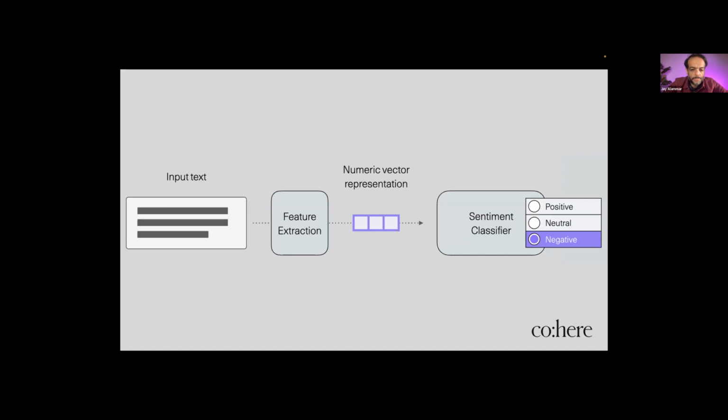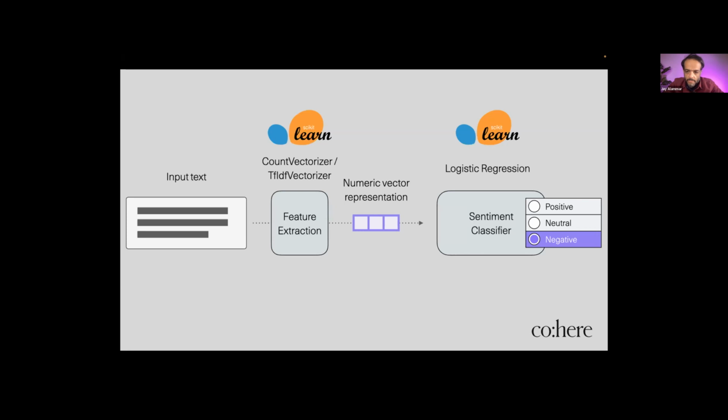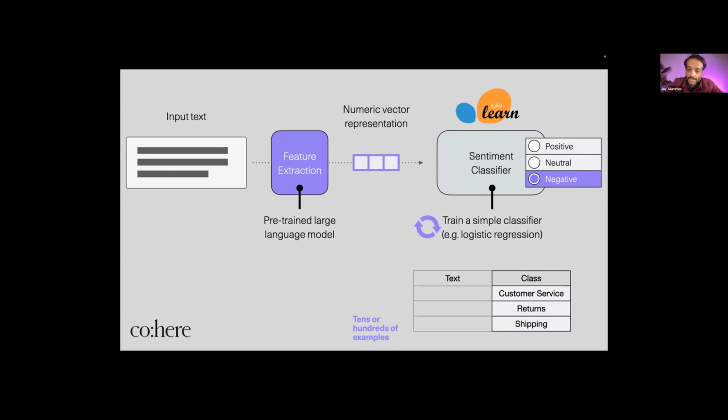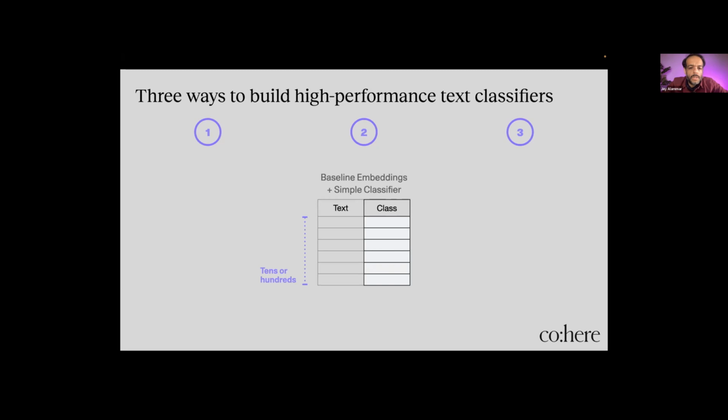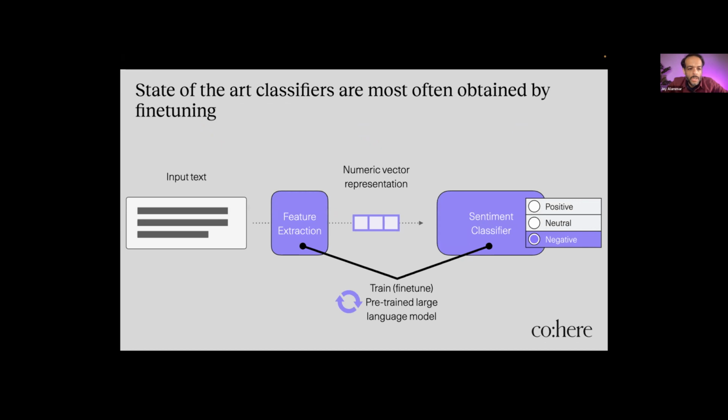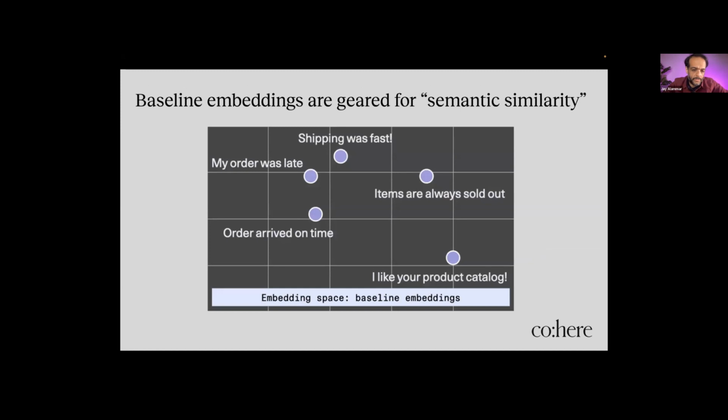If you have a background in machine learning, you might understand the classification as something that looks like this, where you have a text, then you extract numeric features from it. And then on those features you train a classifier. Traditionally, a lot of this in the Python ecosystem is dealt with scikit-learn, and that's one way where we can train classifiers. I'm not going to get too detailed in the technical details of classification here. But just to say that with language models, we can do something very similar, which is we just use them for feature extraction and replace this first part. So that's one way of doing it.